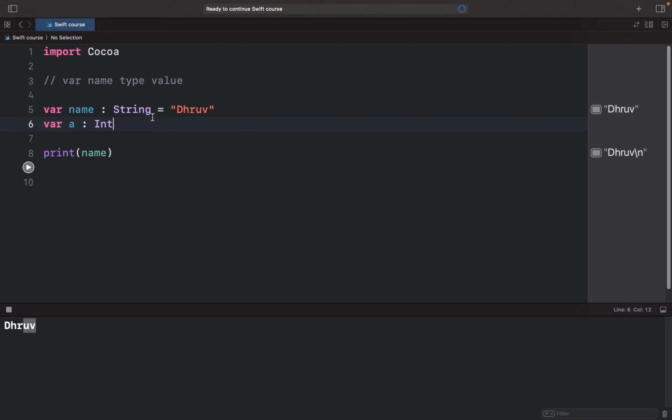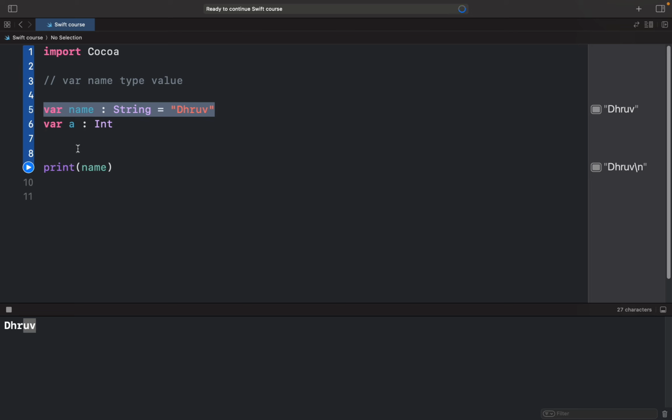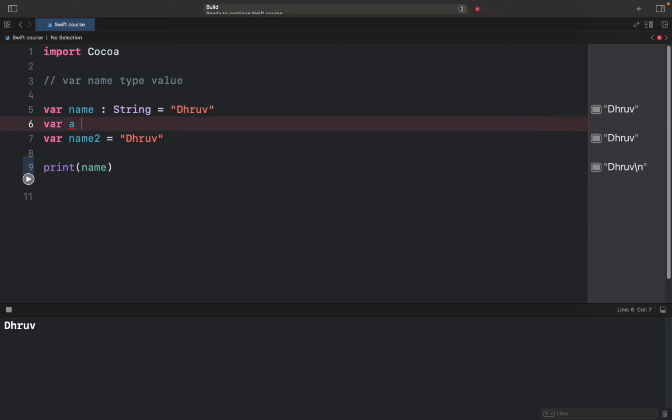Now you will ask me, hey Dhruv, why? Or wait, if I copy this and I remove the type, now the code will also work. But if here I don't specify the type, the code will break.